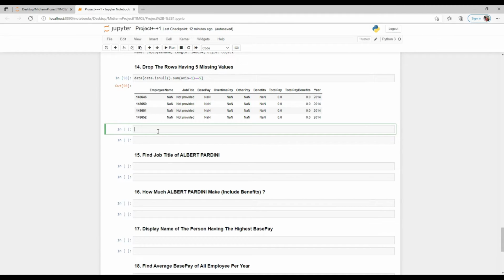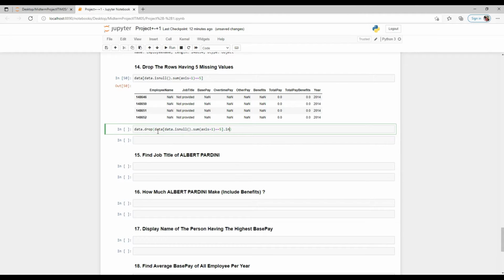So I'm gonna go ahead and type data.drop(), data, and then bracket, then data.isnull(), dot sum, axis equals 1, then count equals 5.